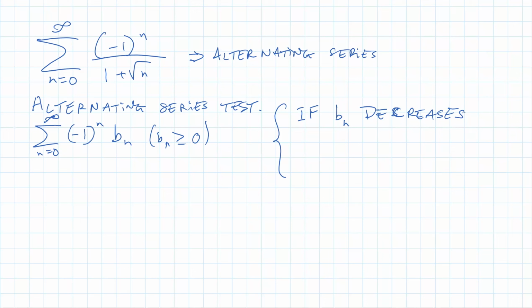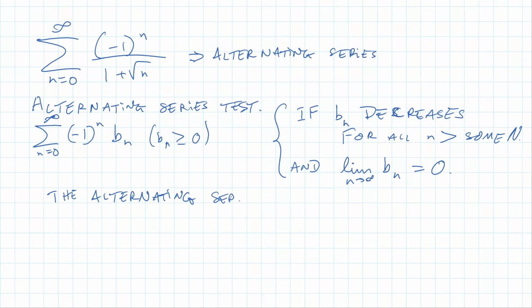and it doesn't have to be decreasing the whole time, it just has to be decreasing after a certain point, right? At the beginning of the series, we don't care. For little n greater than some capital N. So at some point, it starts decreasing. At the beginning, it could go up and down. And the limit of that b term is 0, then the alternating series converges. That is all it takes.